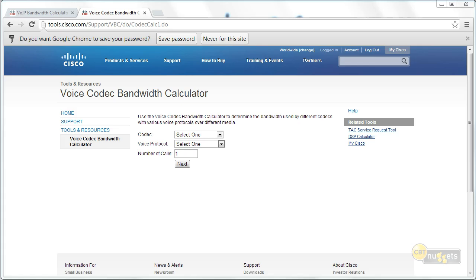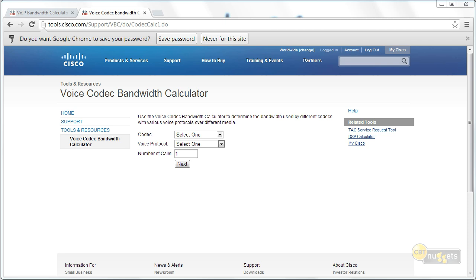Now, when you're provisioning the amount of bandwidth your customer is going to need for their voice over IP implementation, you can't just say, all right, we'll do G.711 and we'll go ahead and know that it's going to be like 64K per call. No, careful. It's not going to be that simple, and you want to be precise, right, when it comes to provisioning bandwidth.